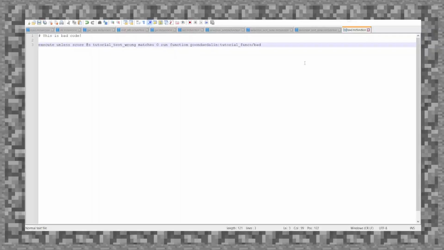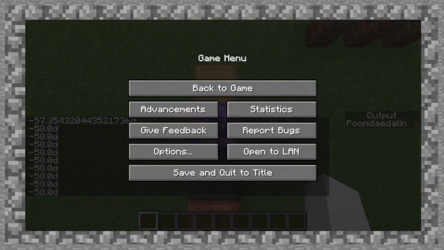So this is, and then I'll do like a, I don't know. Can't think of anything that's just like bad code, bad thing to do that's not just gonna lag a bunch.